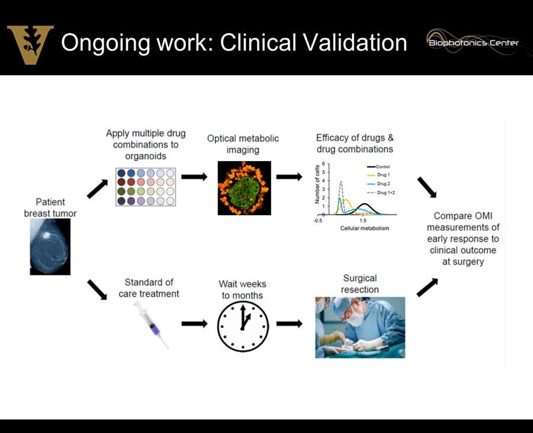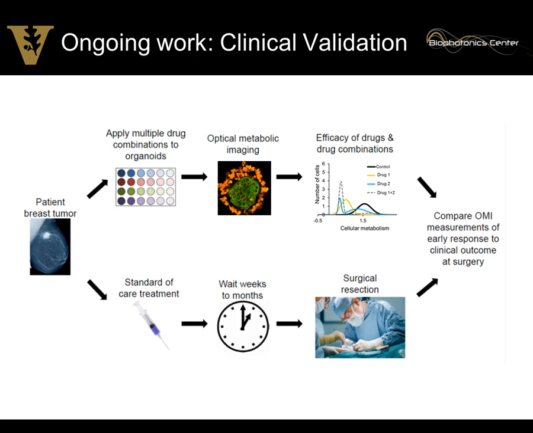We get actually core biopsies from patients undergoing neoadjuvant chemotherapy. So they get these core biopsies at the time of their port placement, so before they've had any drug treatment. And we will grow multiple organoids from these biopsies and do the same tests that I've been showing you today. And what we're doing right now is waiting for them to undergo their chemotherapy and have their surgery so we can have an endpoint of comparison to see if our predictions here from these 3D cultures are in agreement with what actually happens to the patient at the time of surgery.